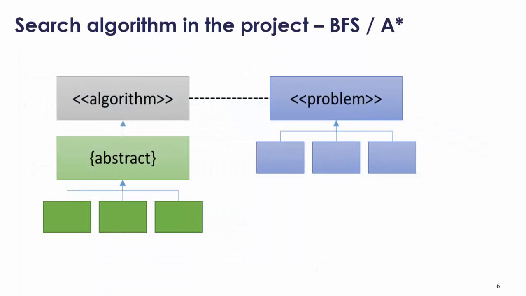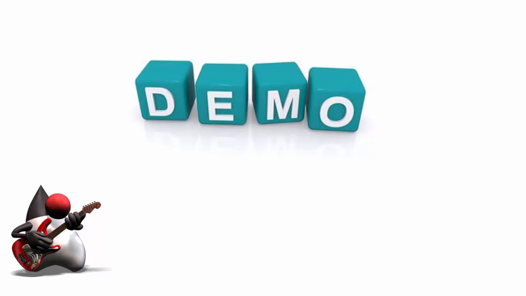In order to keep our project generic and to support architectural flexibility, we implemented an object-oriented programming structure that separates the problem from the solving unit. This flexibility will allow us to import different search algorithms or to export our algorithms to different projects. Enough with the theory, let's move on to the results.